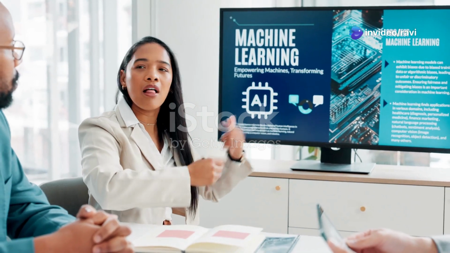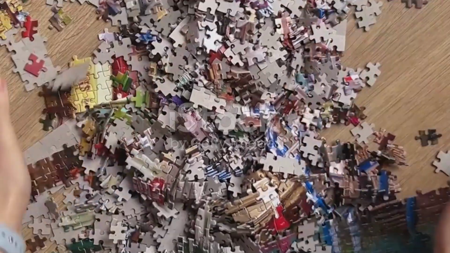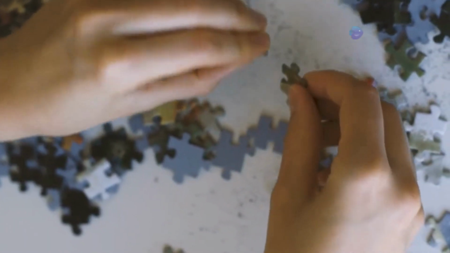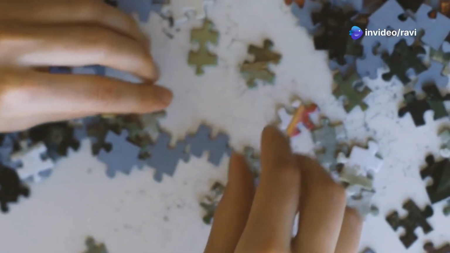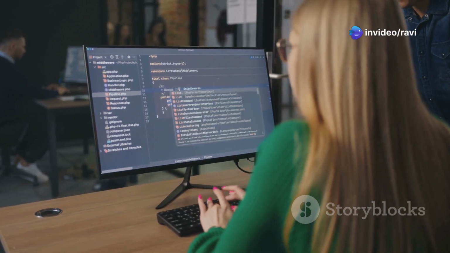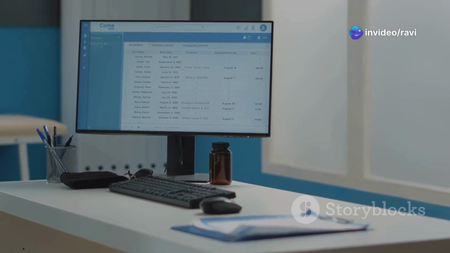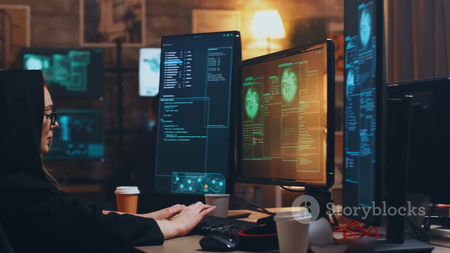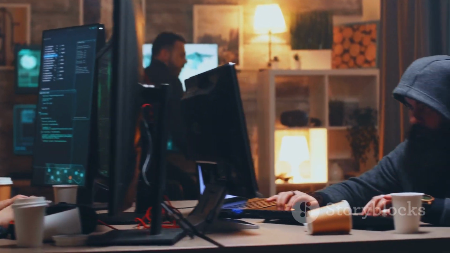Alright, moving on to unsupervised learning. Think of it like giving someone a giant jigsaw puzzle but without showing them the picture on the box. They have all the pieces, but they have to figure out the connections themselves. That's unsupervised learning in a nutshell. We're giving the machine data, but this time it's unlabeled. The algorithm has to find the patterns, the relationships, the structure all on its own.